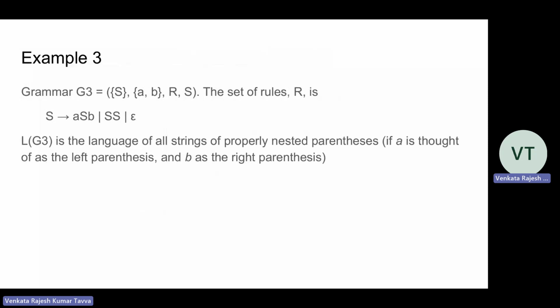All right, and this is the grammar which generates this particular language: S goes to ASB, or S goes to SS, or S goes to epsilon. So what do we mean by that? If you remember, every state in a finite automaton can be given a meaning. Similarly, every variable in a grammar can be given a meaning. Now, think of S as a string of matching parentheses. Imagine I already gave you such a string. Using this string, how do you build larger strings of matching parentheses?